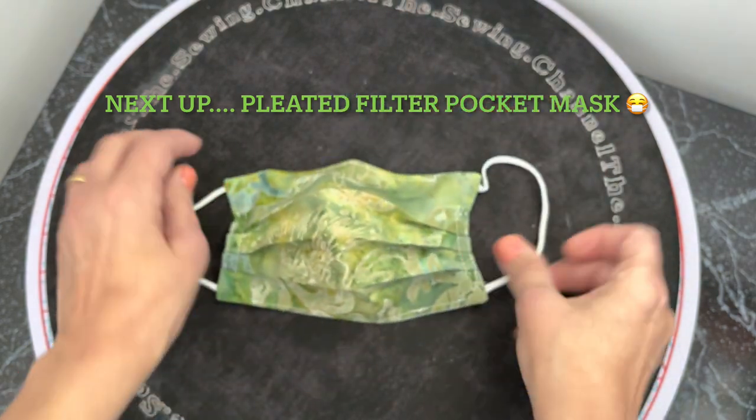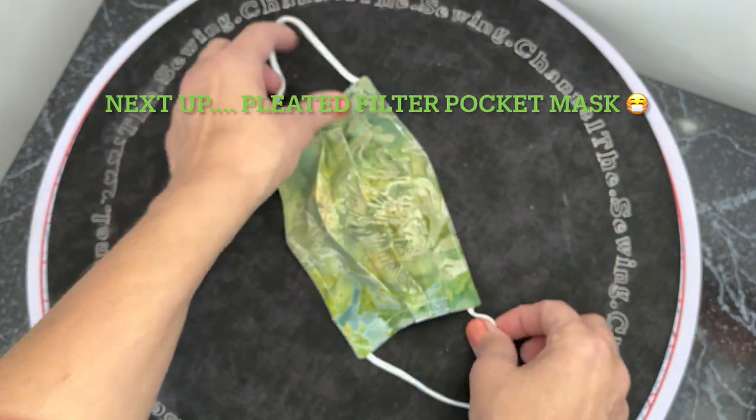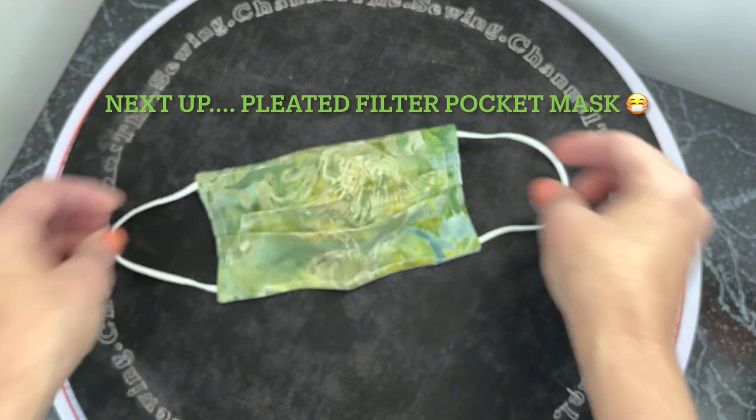Can you believe it? We are now mask recyclers. I like the idea of that. How about you?